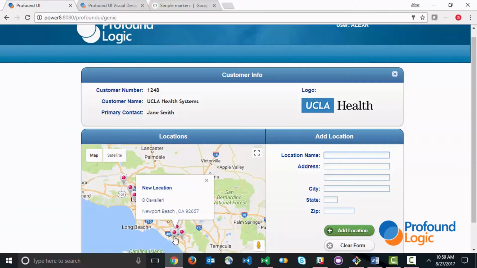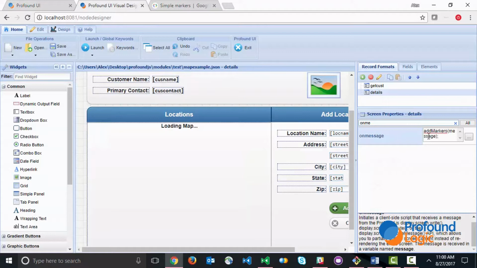This was by virtue of using this execute message routine. The message was sent, then intercepted using this onMessage routine, and the location got mapped. I hope this was useful for you, and you got a little bit of a preview of how messages can be used to send more complex data, and how they can be used to speed up rendering of screens.